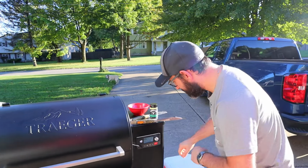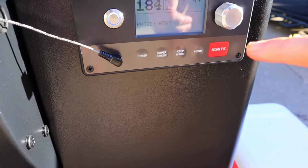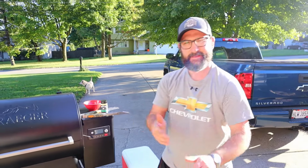Don't forget super smoke. We want to turn that on. Super smoke on. There it is. So let's wait and check it, guys.